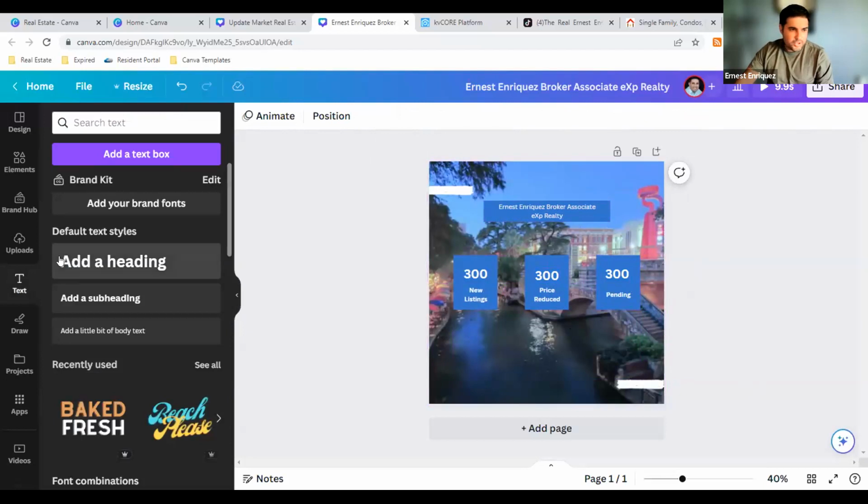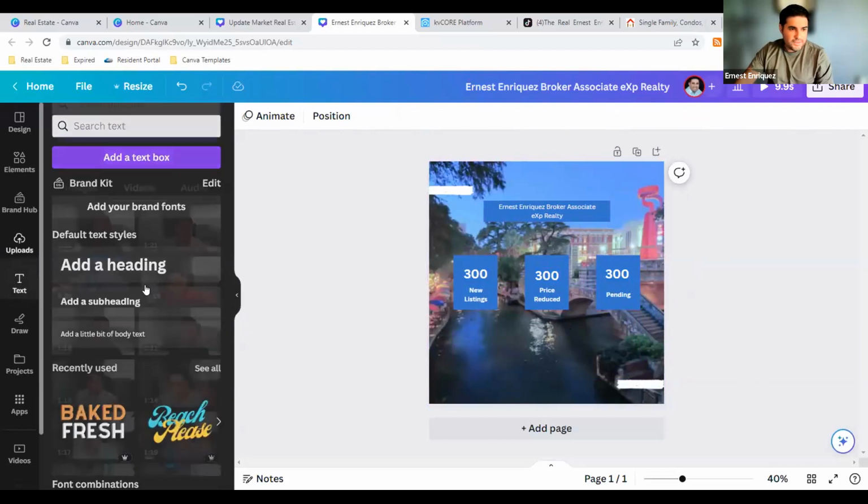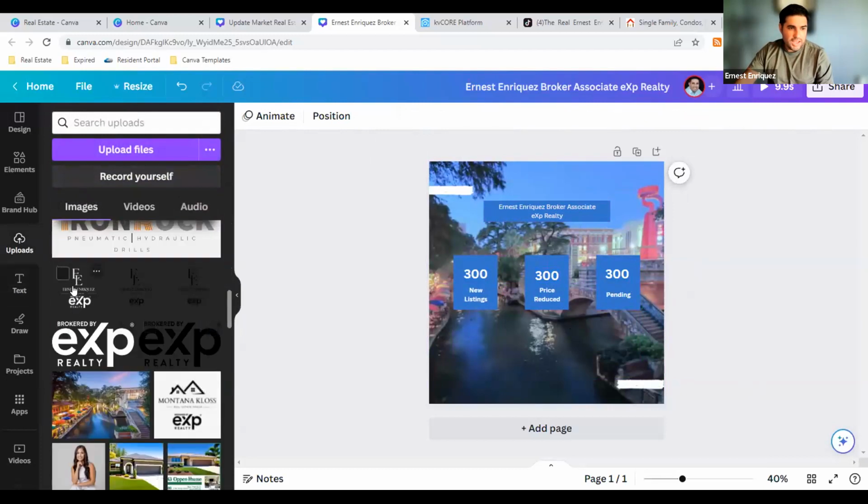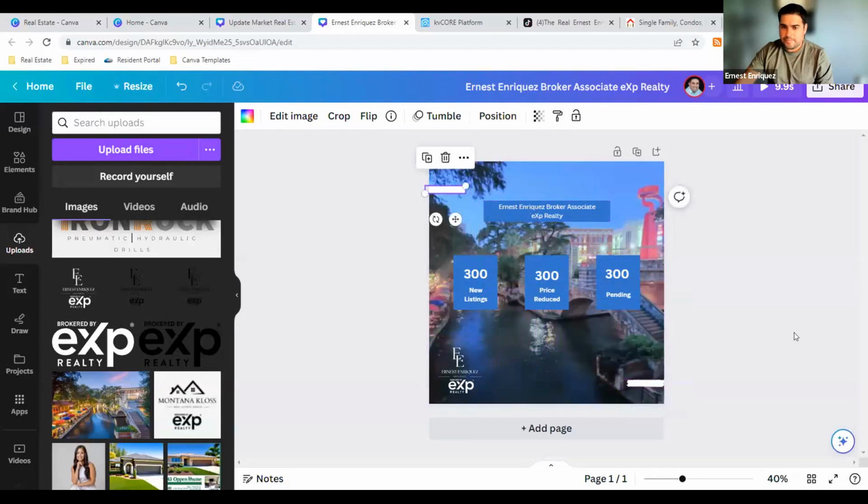And then lastly, if you want to put your logo on here, let me see if I have my logo up on here. So we can go ahead and add your logo. And if you want it to stand out a little bit more, you could put a background on it. You don't really care, totally up to you. But you could add a background to it to give it a little bit more transparency.